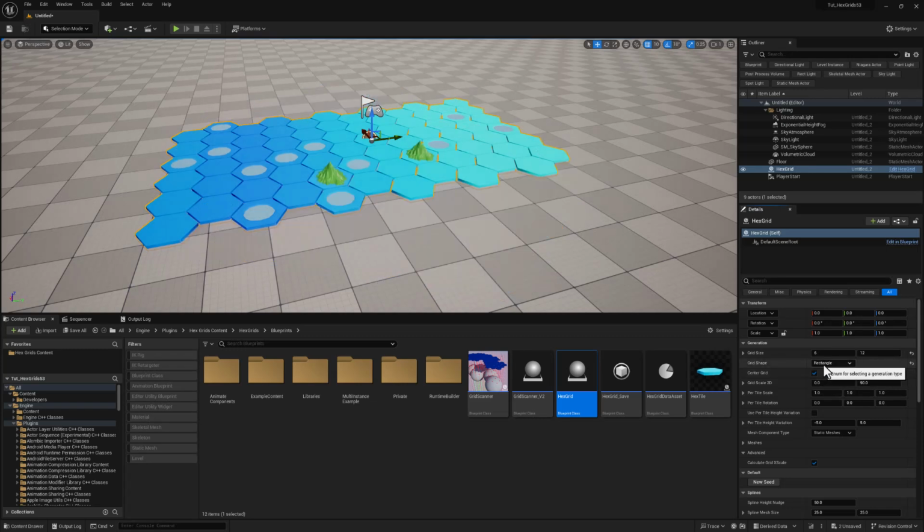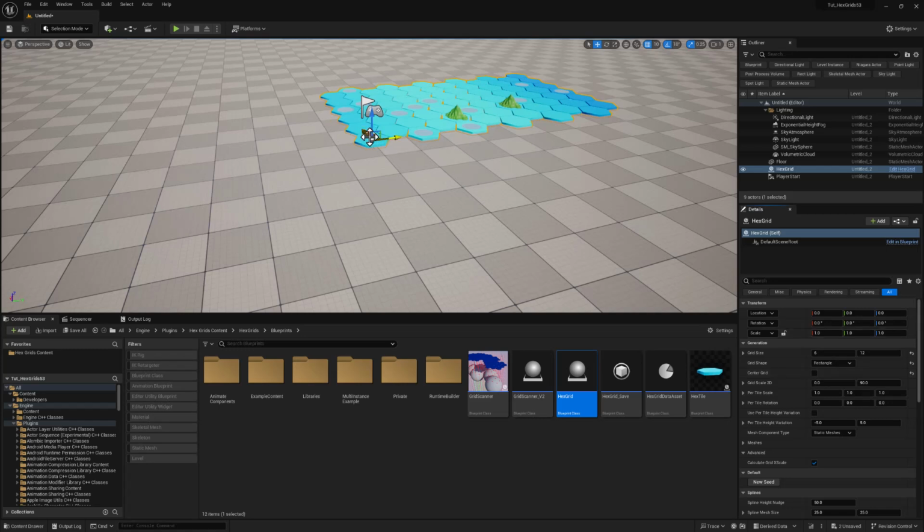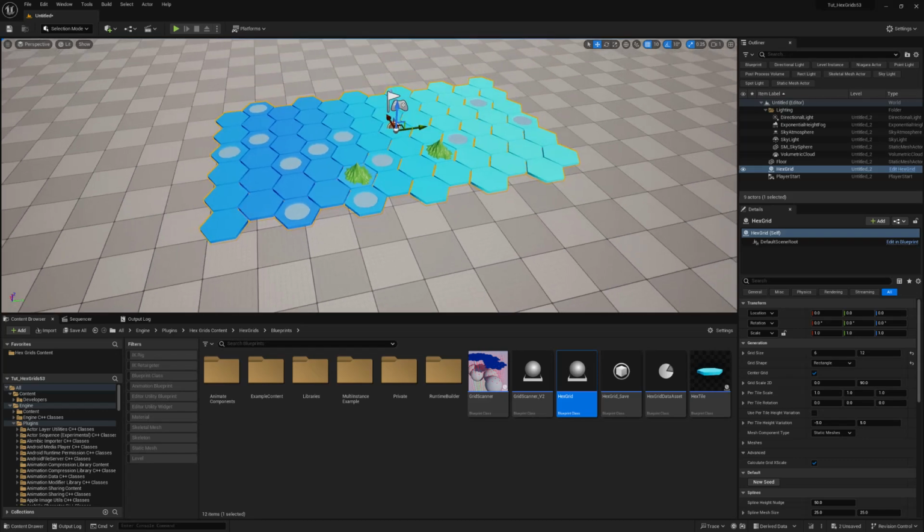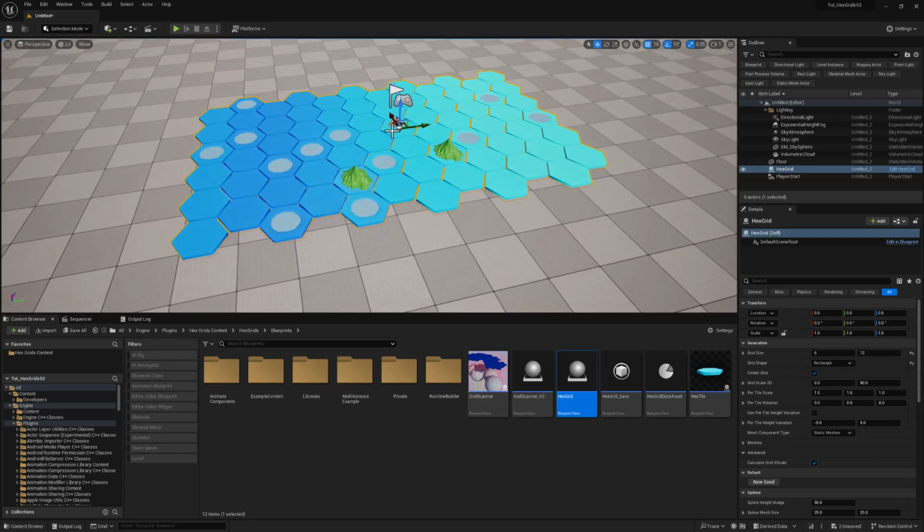If we pick rectangle for a second, we've got this center grid option, and this defines where your 0, 0 point is on the grid. If we untick this, the axis point here is going to be your 0, 0 coordinate, and from there it will go 0, 1, 0, 2, 0, 3 outwards. If we center this, it will try and offset the grid, so 0, 0 is now here. The tiles below and to the left are actually going to be negative numbers, so this will go from, say, -6 to +6, -12 to +12, that type of thing. Keep that in mind, depending on how you want to organize your grid and how you want to handle the axis and layout. It can be easier to have this not centered or centered. It's entirely up to you.